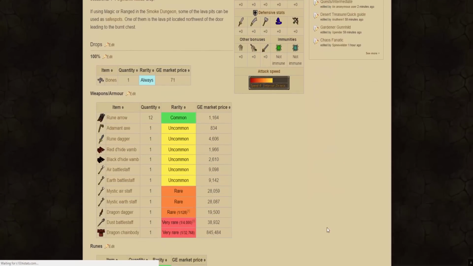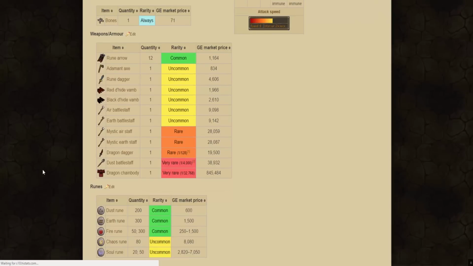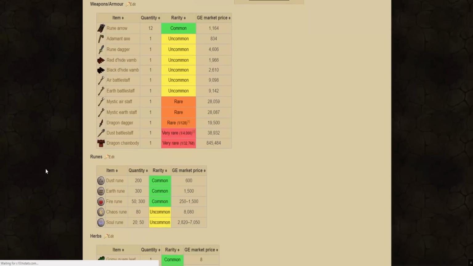As for their drops, their weapons and armor include rune arrows, adamant axes, rune daggers, red and black dragonhide vambraces, air battle staffs and mystic air staffs, earth battle staffs and mystic earth staffs, dragon dagger, and their unique, very rare drops are the dust battle staff and the dragon chainbody.